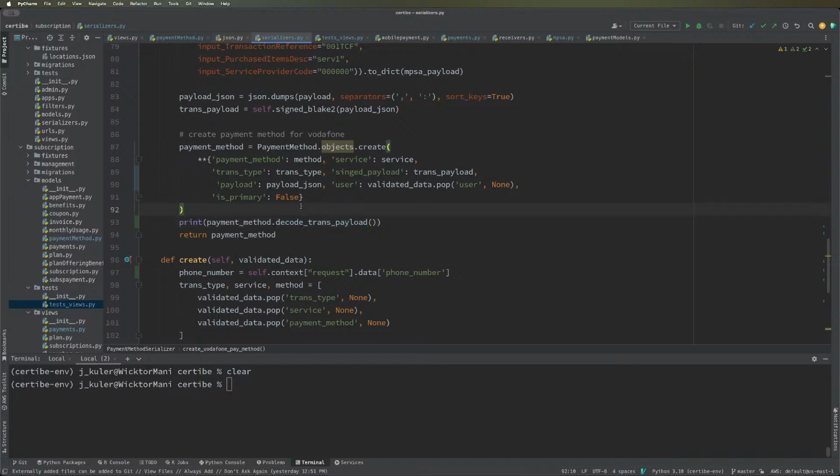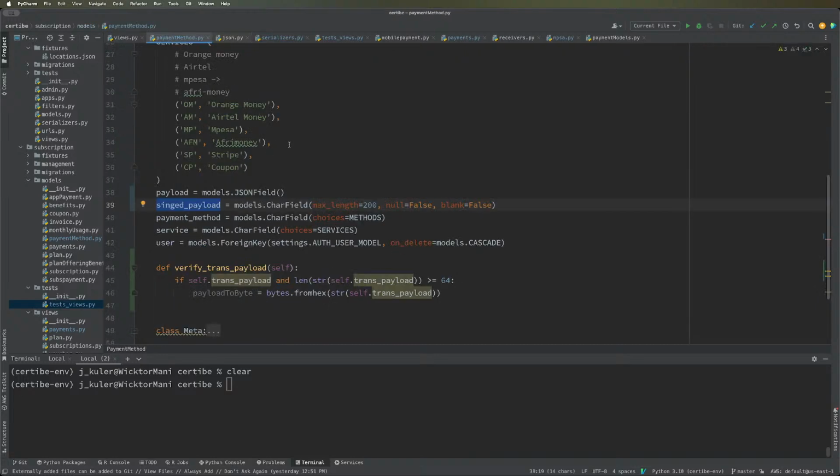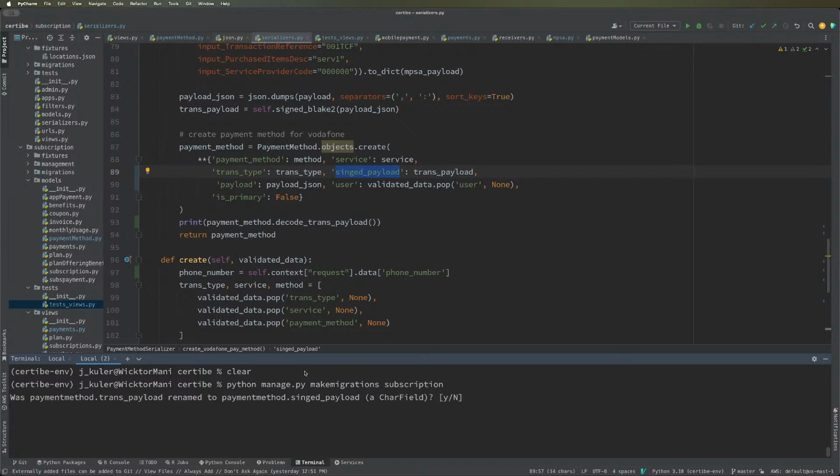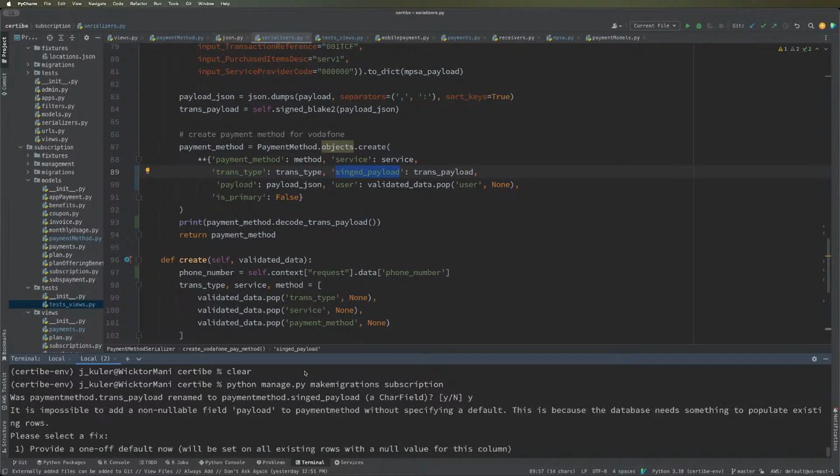Okay, oh, I see what I can do. Things are unfolding now. The signed payload, what else can we do? We have on the serializer the signed payload. But before we do, let's make migrations for subscription. We've changed the payment method. Yes, it was renamed.